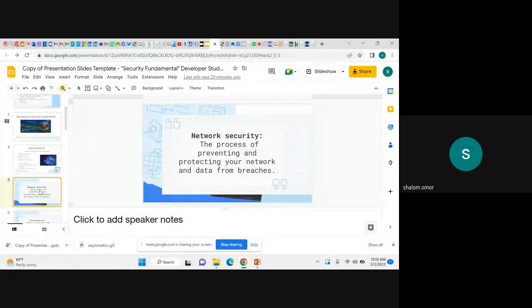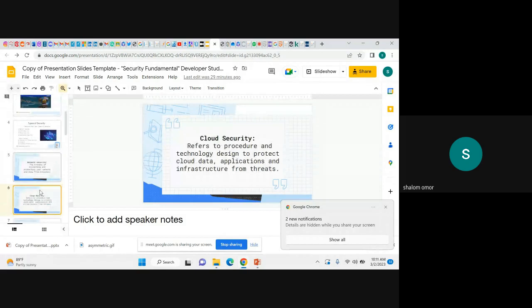And so, network security is a step taken to protect the integrity of a computer network and data. What I mean by integrity is the CIA, right? That is the confidentiality of a network, and the integrity and also the availability of a network. So network security focuses more on protecting the traffic between devices and apps to work in a secure manner.